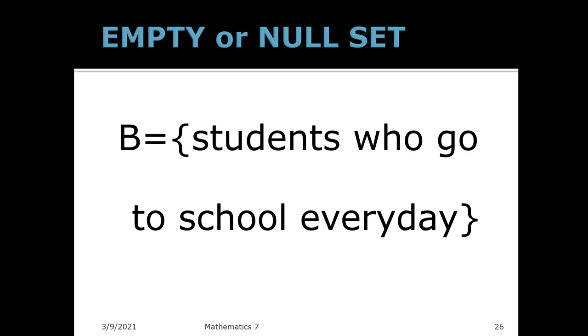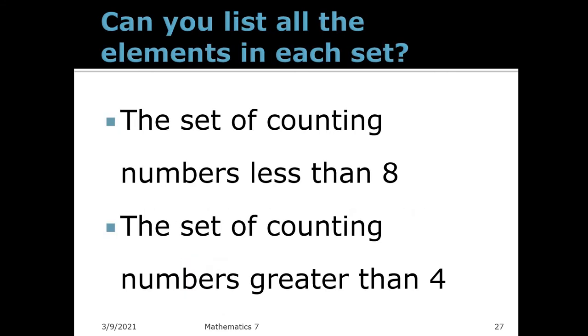So tell whether the set is empty or not. So students who go to school every day, for our case now, no one is coming to school every day. So we can represent the set as an empty set because no one will be going to school because we are not allowed to go to school these times.